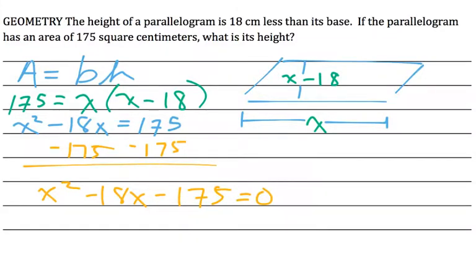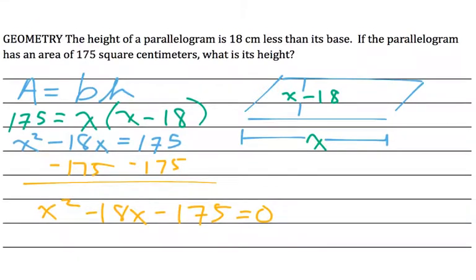What are the factors of negative 175 that add up to negative 18? Now this is kind of past the point of really wanting to list all the possible factors. So you could be like 1 and 175, well then 2 and something. And then you could do 175 divided by 3 and divided by 4. But I saw this and I thought, well, I could count up by 25s to get 175. So I immediately grabbed my calculator and I just did 175 divided by 25, and I got 7.